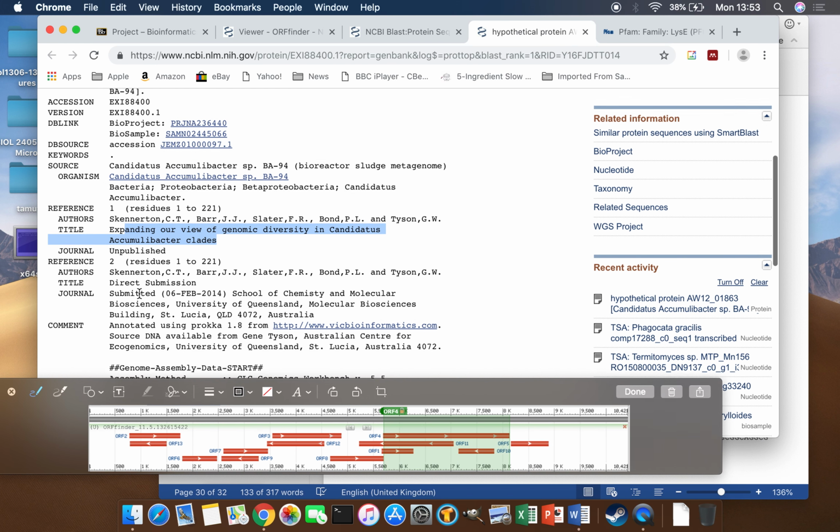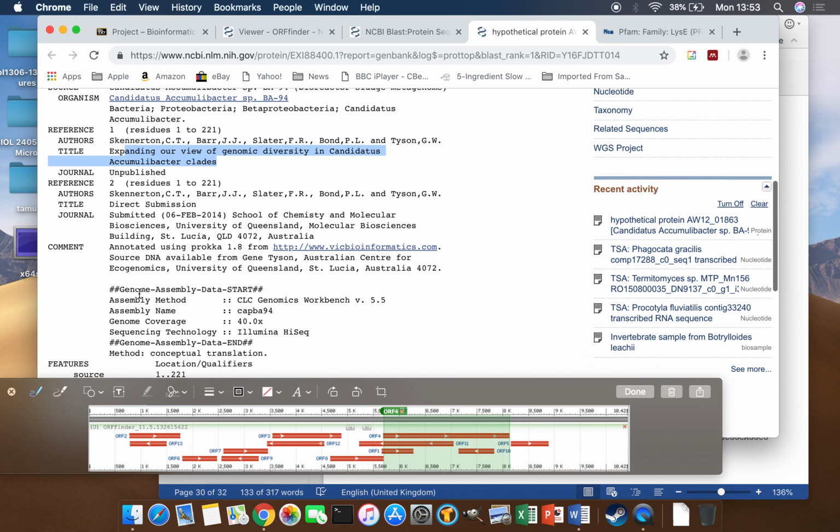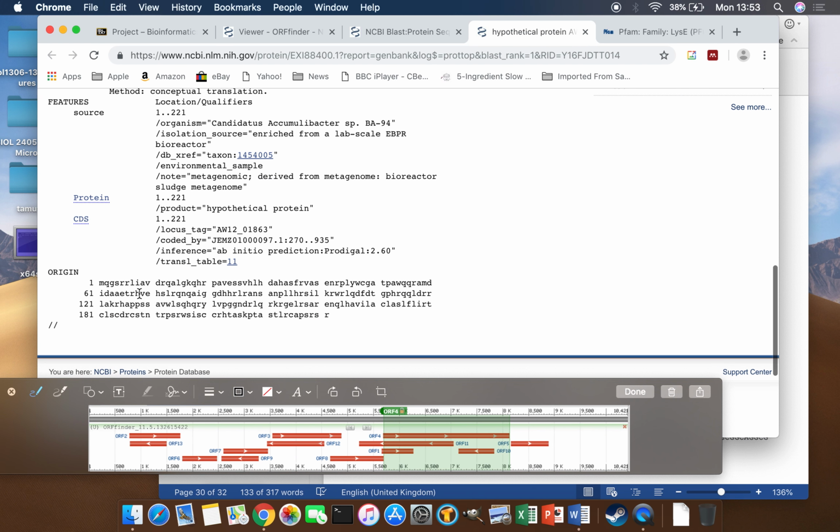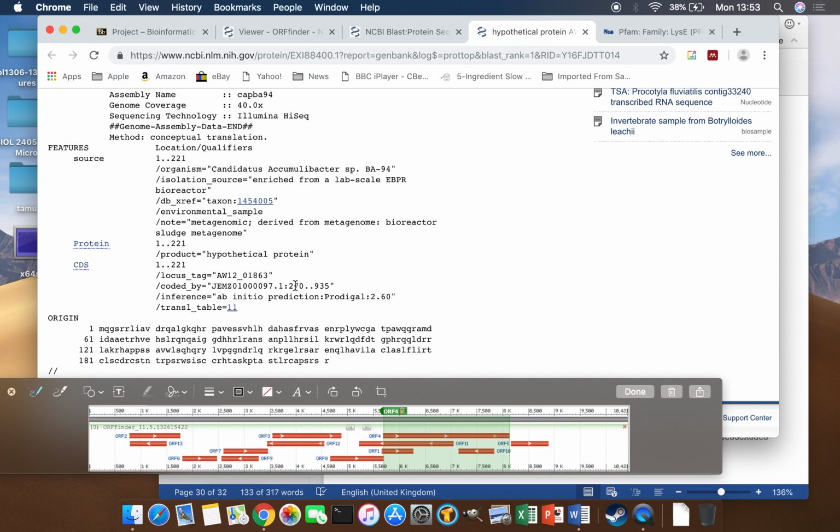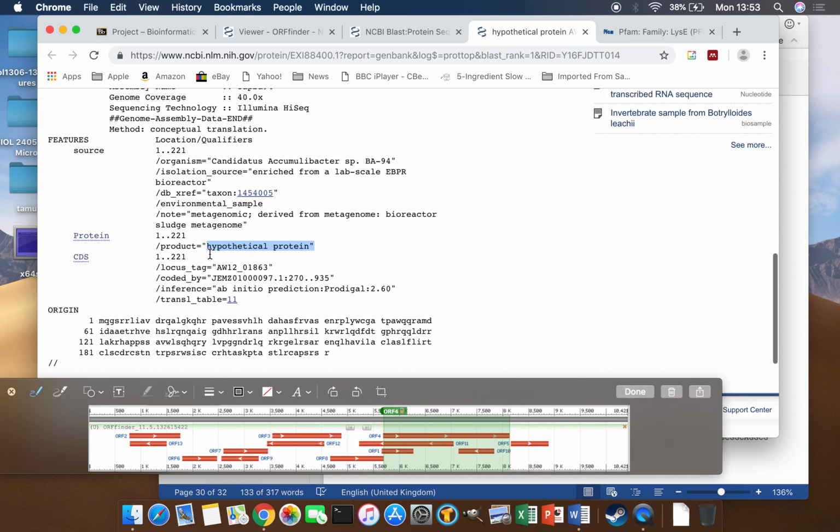Yeah, I think that's from a while ago. And so it's saying, well, here it is. This is the protein that's here, something like. And it doesn't really say anything else there except that it's a hypothetical protein, but boom, yeah.